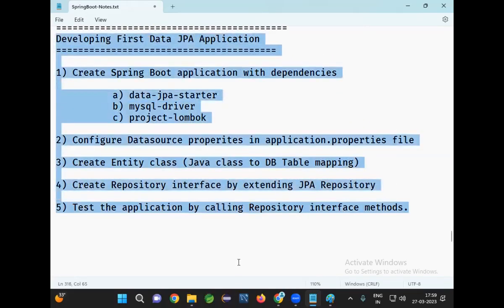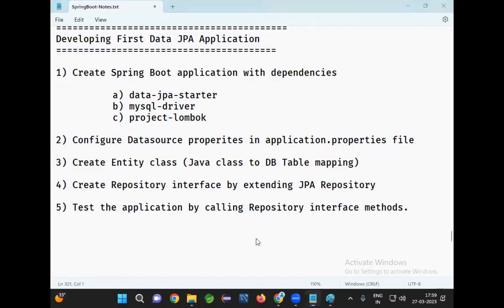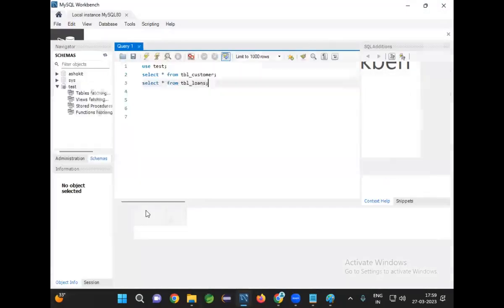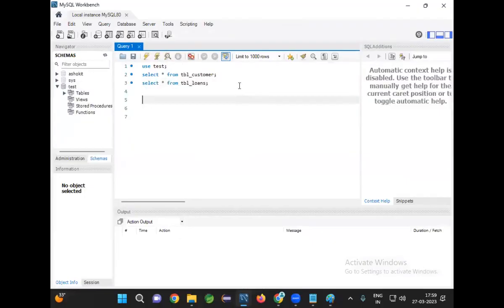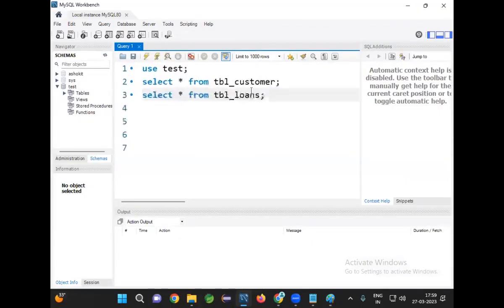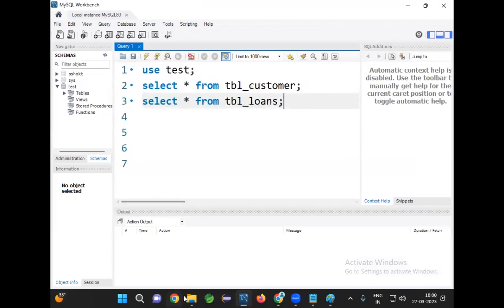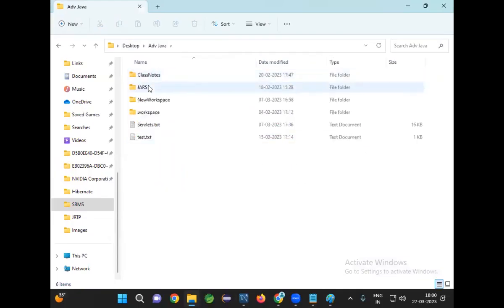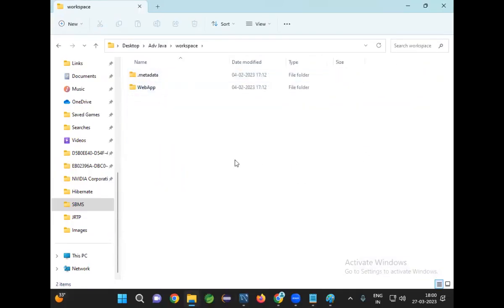Yes, good. Now, let me check my database first, the MySQL database. I don't need to teach you what MySQL is now. Earlier I used some database, right? Let me create one database.